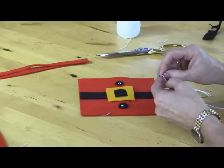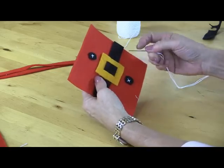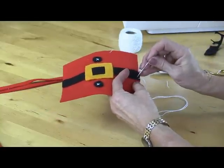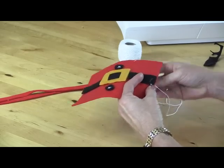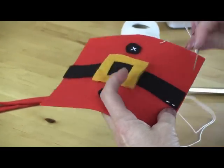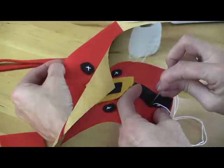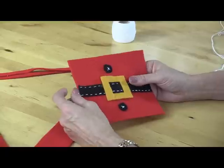Now for the belt, I don't need to sew the buckle in place. I'm just going to put a running stitch just down the side of the black belt. Again, you could glue this if you wanted to. I don't mind seeing the knot on the inside here because that'll disappear inside the side seam. So just stab your needle in and out in a straight line, and carry on all the way down the black side on both edges. So that's my decorations finished. You could do the front and the back and take the belt all the way around the sides if you wanted to, but I'm just going to leave it as it is.